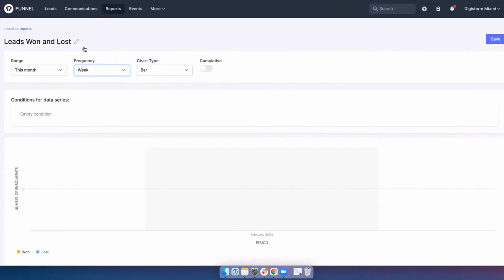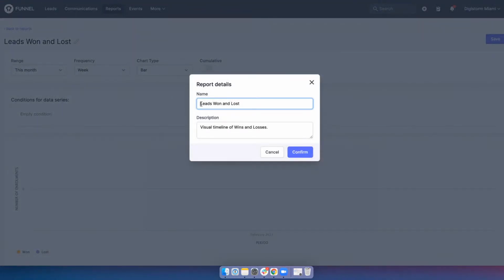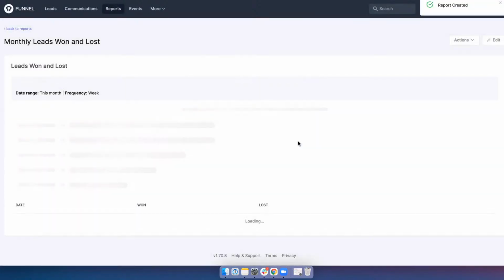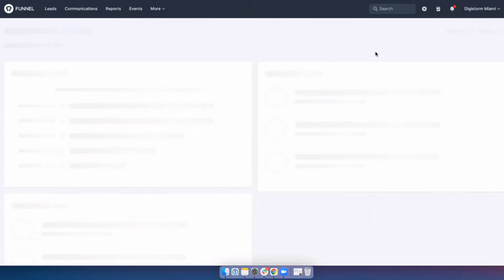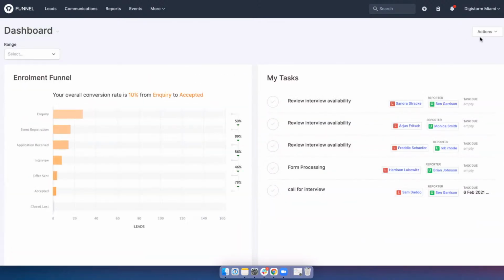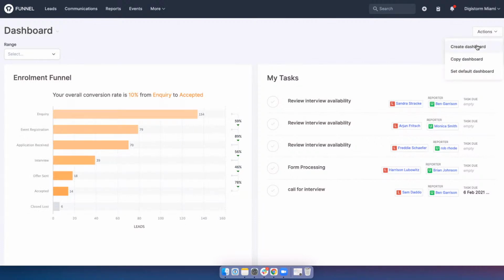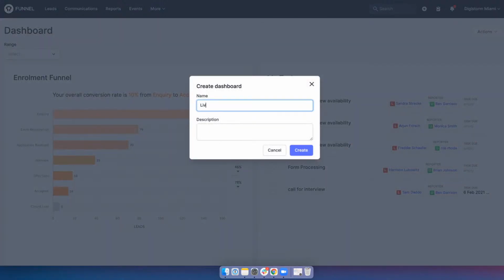So if I save this for monthly leads won and lost, although it looks very bare at the moment, as time goes on and you're closing, winning and losing different leads, this will update automatically for you. Again, back on dashboards, I'll create live dashboard.